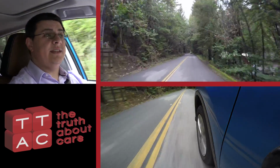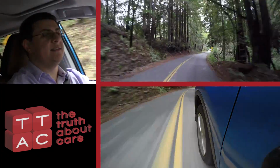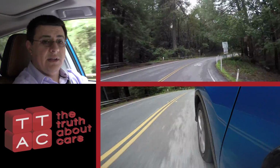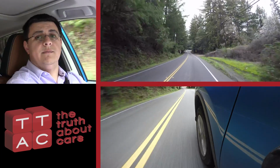If you want to go faster than this, you will have to buy a Ford Escape with the 2-liter turbo to get 7.2 seconds, or a Subaru Forester XT at 6.6. Of course, the fuel economy in the Forester XT is definitely going to be lower than this RAV4, and the fuel economy in the Ford Escape is very, very disappointing.